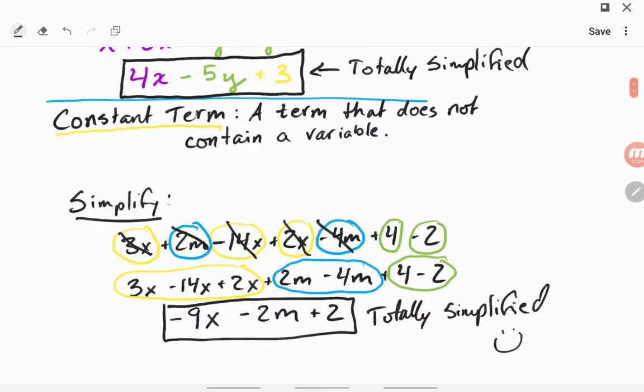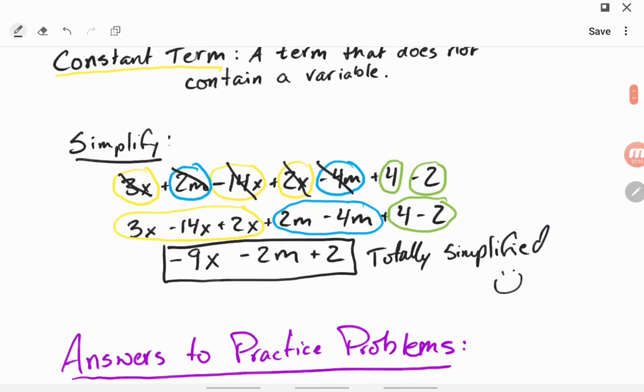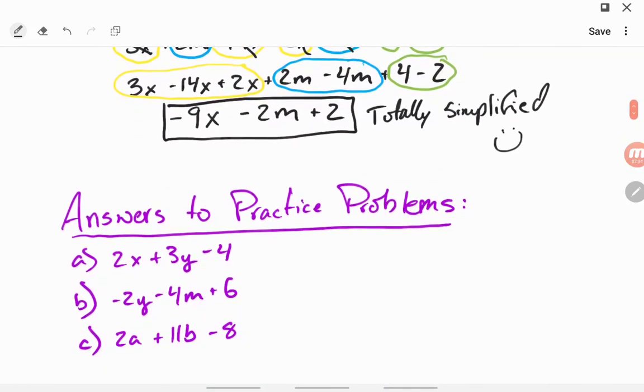He's a happy dude. All right, so what I would like for you to do now is go ahead and pause the video and do those practice problems. I think there's just 3 of them. Yeah, looking at lesson 94, we've got just 3 practice problems. Go ahead and do those. Pause this video, and then whenever you unpause it, the answers will be here so you can check and get started on your homework. All right, thanks, guys.